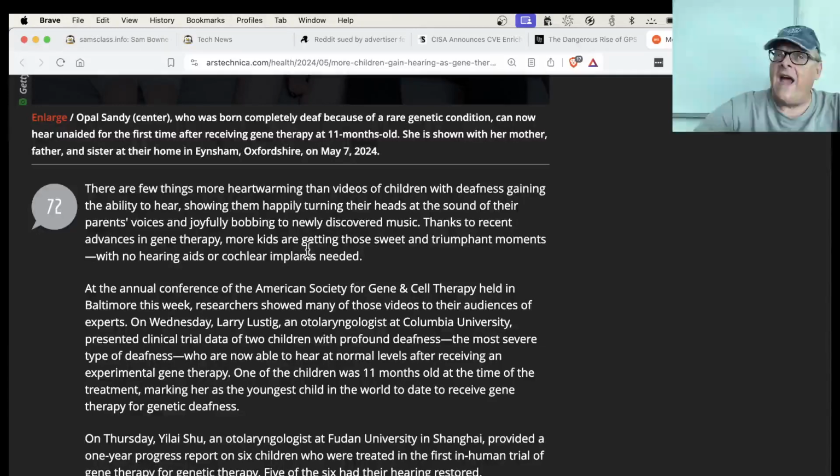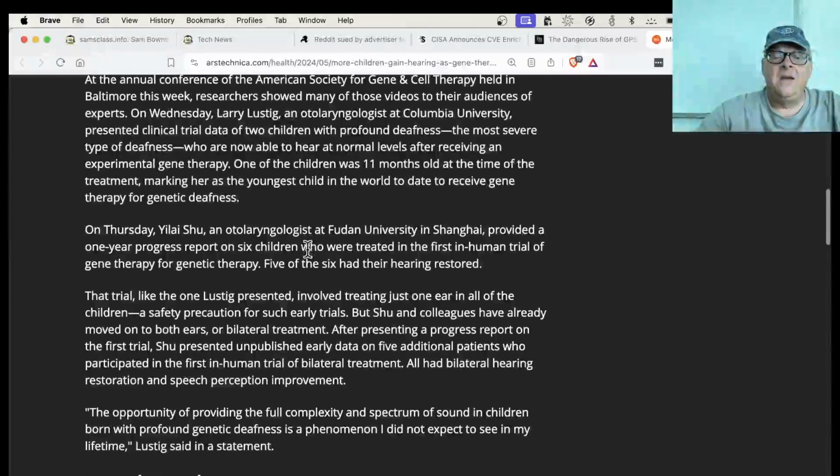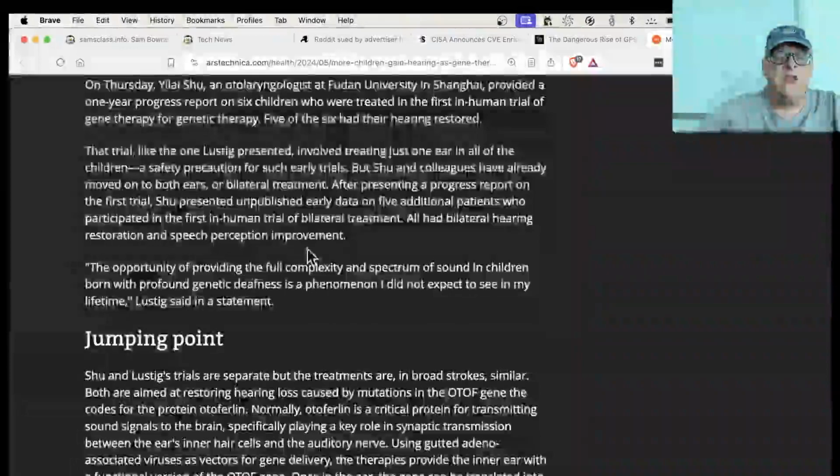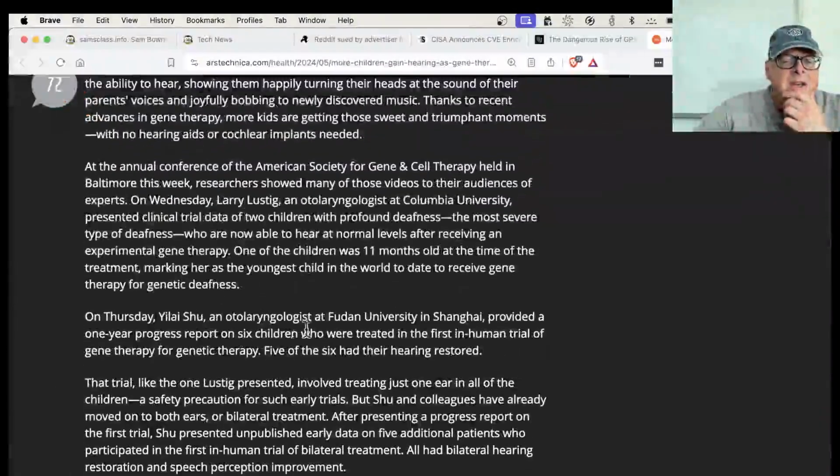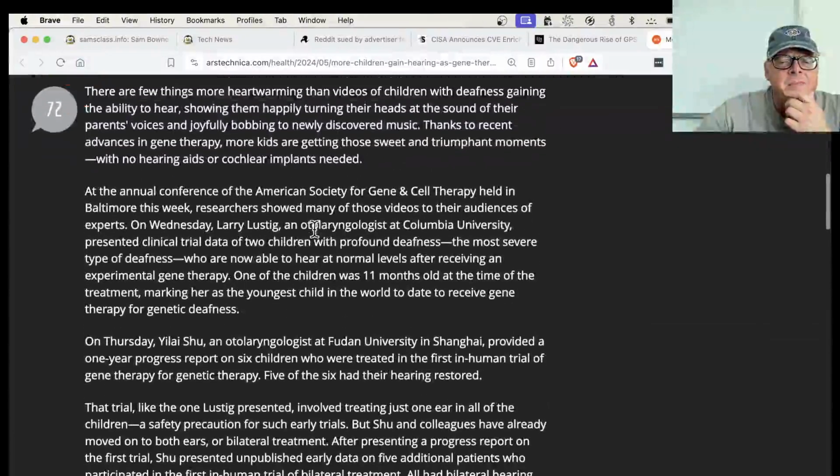However, that's testing it in rats, and rats have a short lifespan, so nobody really knows whether this hearing will deteriorate as they grow older. But all they did was take a virus, modify the virus to carry the gene you should have, and inject it into, I think, your ear, somewhere in your body, and it restored to your body the ability to create the missing enzyme or whatever it is you need. They mention the name of it. Can't find the name of the chemical. There's some chemical they're missing.